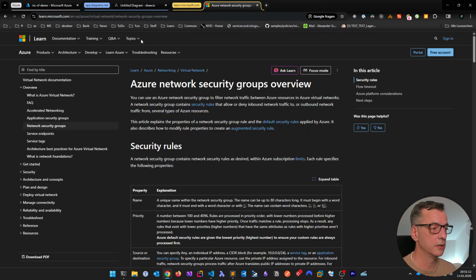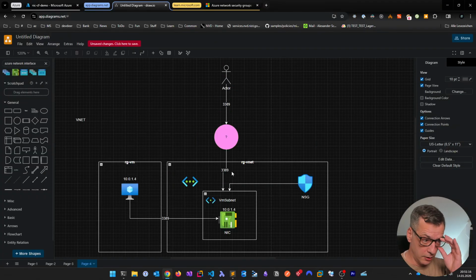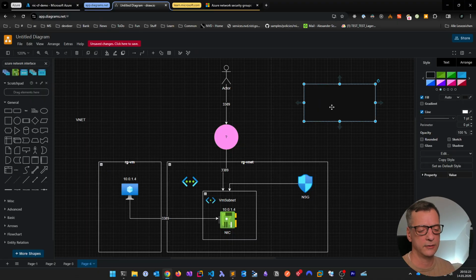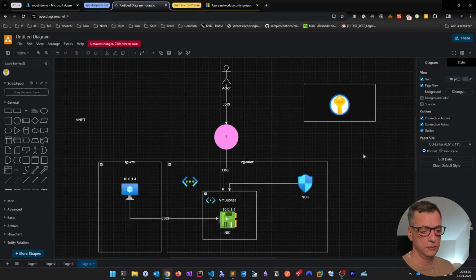Let me put out my thingy here. This is this one. So what you hopefully have in some other resource group in your subscription, or not necessarily in your tenant, is something which is called an Azure Key Vault. So during the deployment, you can take out a thing called secret, and use it during your deployment. And I show you how.